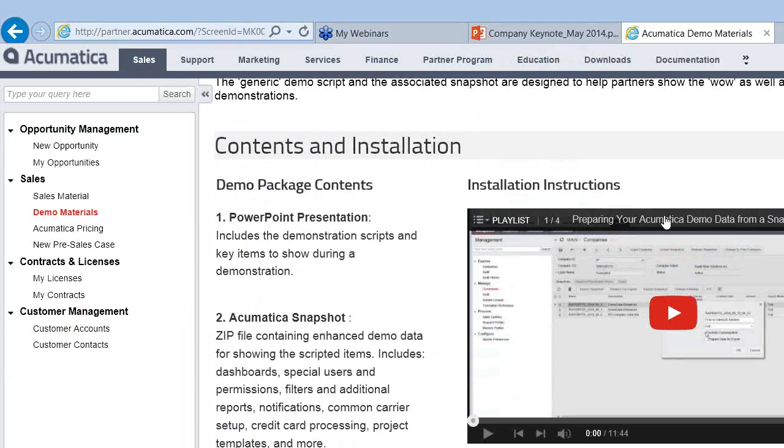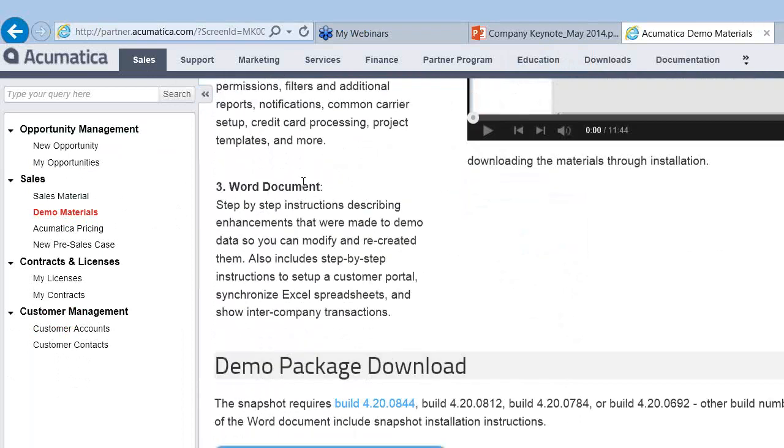So what I'm going to show you today and what I'm going to start taking you through today is based on that data set. So when I open up Acumatica in a couple of seconds and start going through the content, and you're going, wow, gee, I wish I had that content, well, this is where you go to get it. All right, so you go to this page, again, go into the partner portal, go to sales, go to demo materials. It comes up on this page, and if you scroll down, you'll see that there is a link there to download the generic demo package.